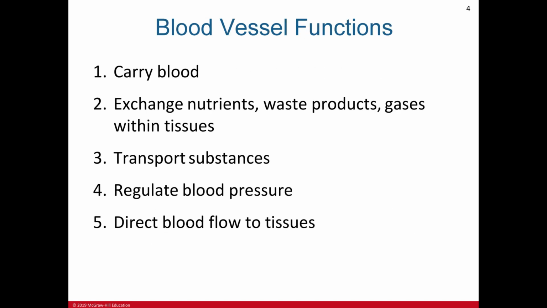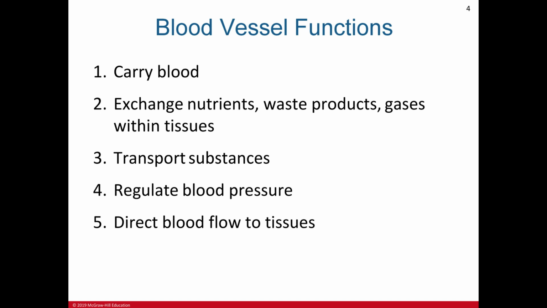So what are the functions of the blood vessel? First, of course, it carries the blood. The blood vessel carries blood from the heart to all the tissues of the body and back to the heart. Next, it exchanges nutrients, waste products, and gases with tissues. As we know, nutrients and oxygen diffuse from the blood vessel to cells in essential areas of the body. Waste products and carbon dioxide diffuse from the cells where they are produced to blood vessels.